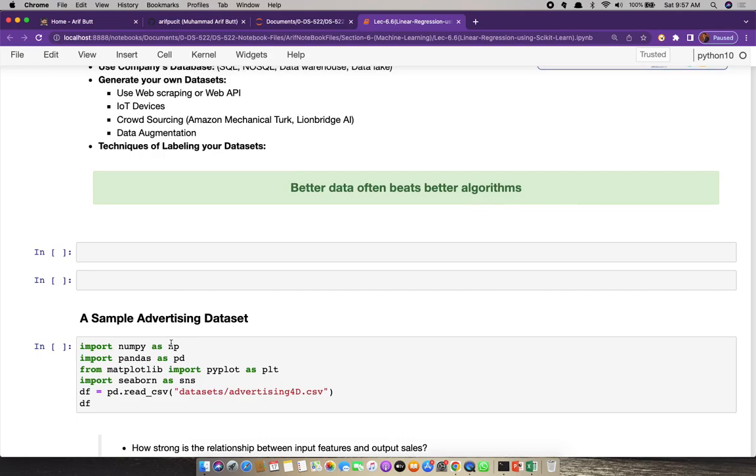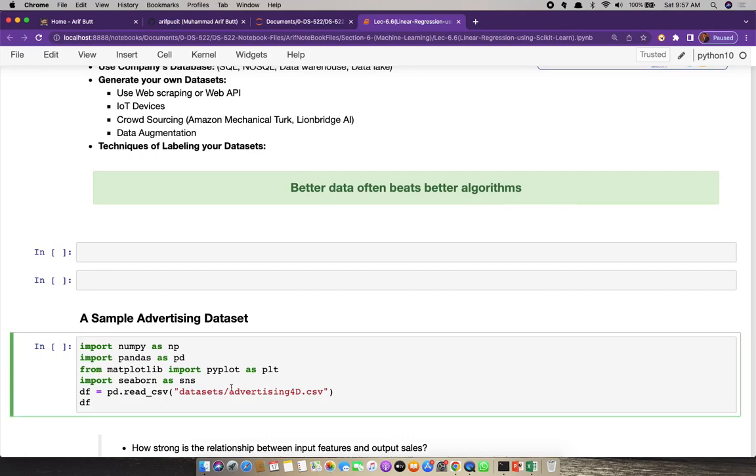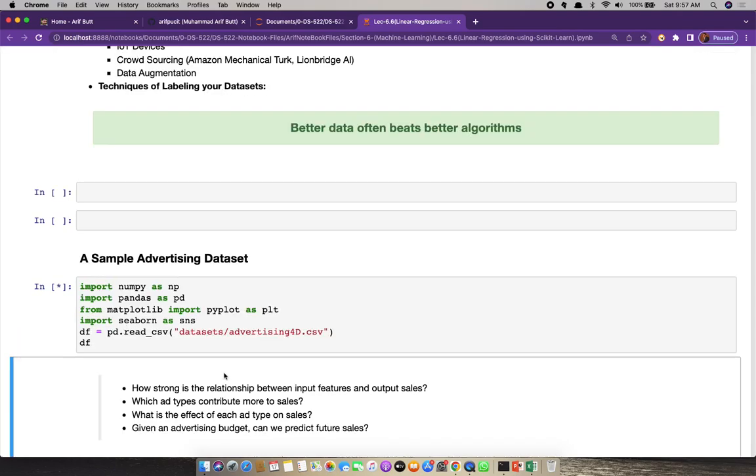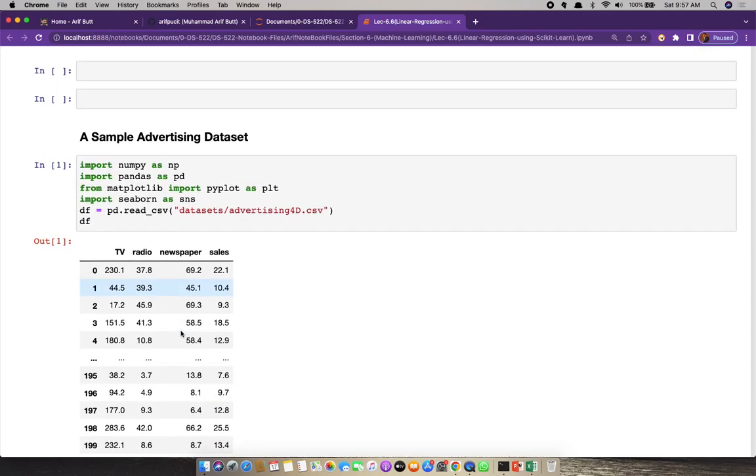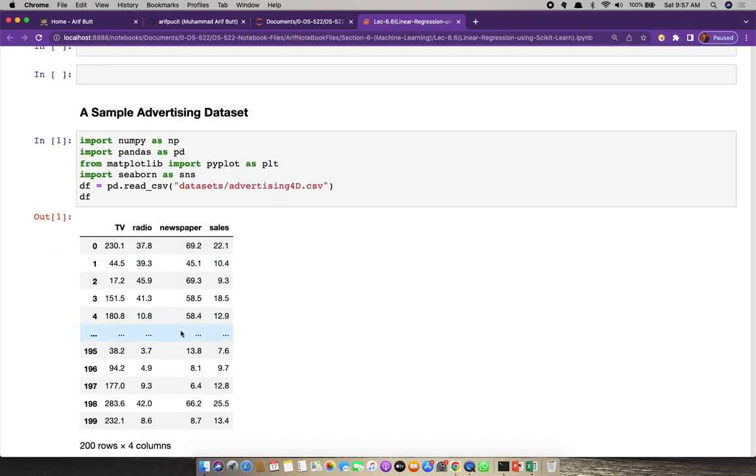Let me load this advertising dataset on which we have worked in our video session number 6.3 as well. This dataset is of an advertising firm.